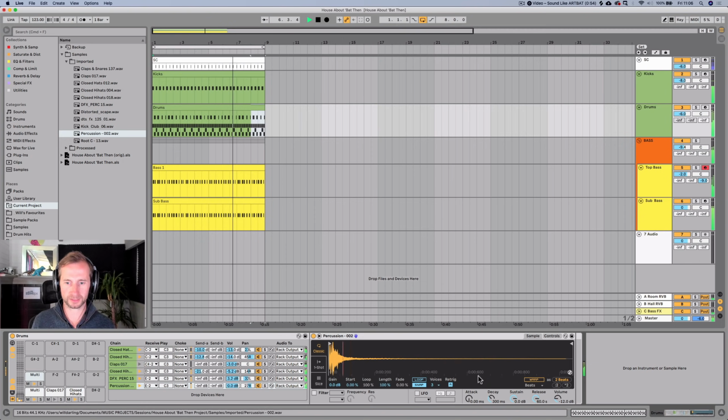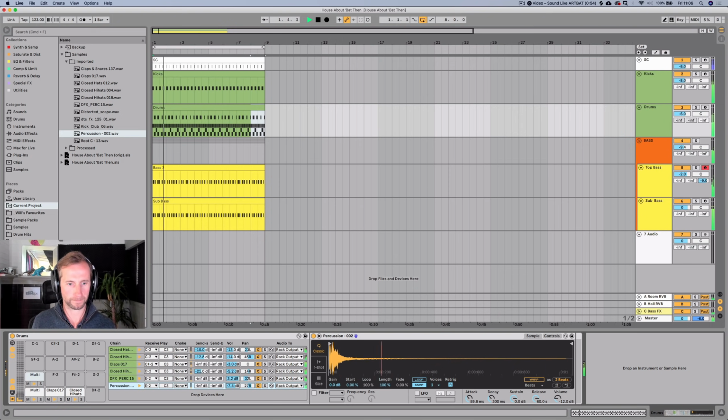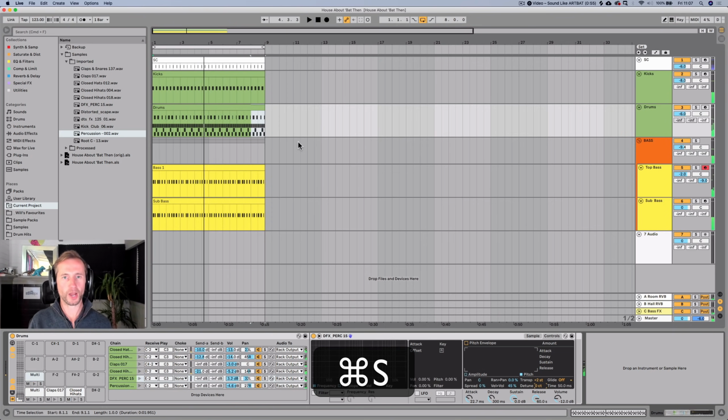A bit harsh, so I'm going to add some attack, after I've changed it to one voice. So it's a bit of a softer sound. So it's just about the texture as much as anything else. I might tune this one because it's got a bit of a tone to it. So it's in tune with the rest of the tune. Okay, on to the next thing.